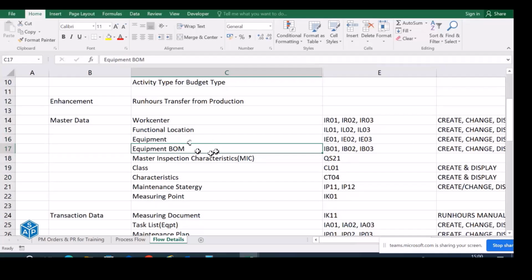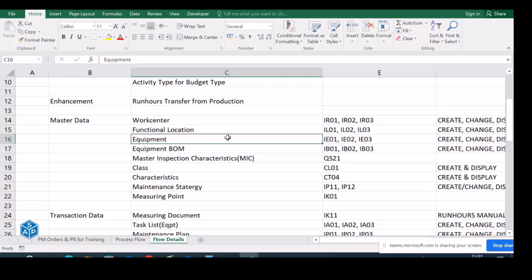So this will be related with the MM team. If the item codes have been created in the MM module, then only we can map them to the equipment BOM. So these three are the main master data we have to create. While creating these, we should follow the nomenclatures which have been frozen for Chettinad. It should start with the plant name: PW, KW, GW, DW, like that. The equipment has to start with this one.